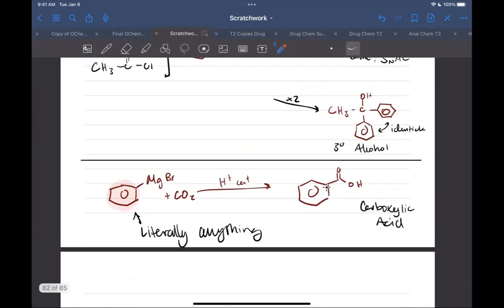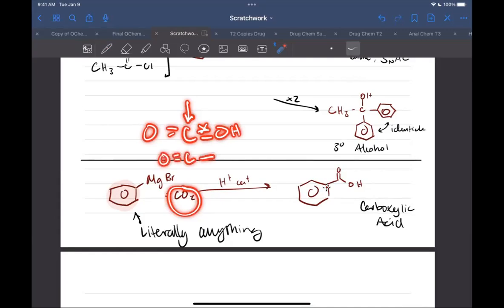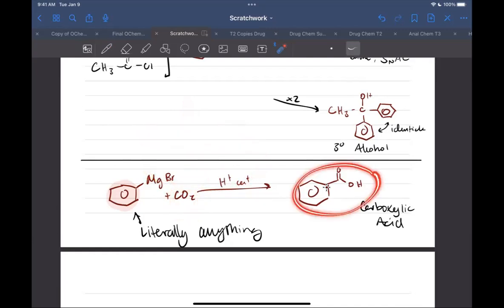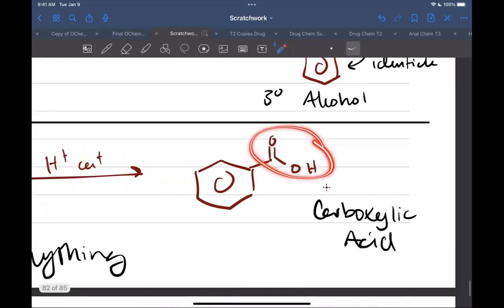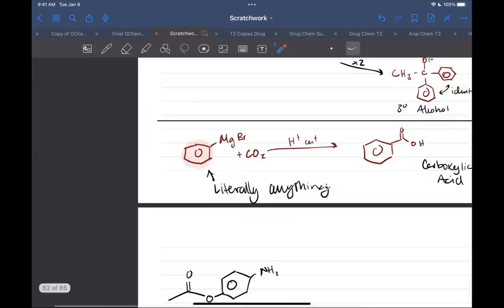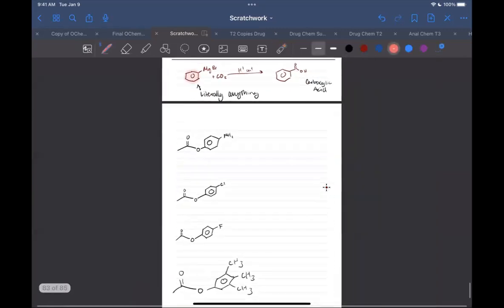And, well, hey, carbon dioxide, that's the most oxidized form of carbon. You have carbon-oxygen bonds you can destroy. So if you destroy one of them, well, C, OH, our R group, well, that looks like a carboxylic acid. And what do you know? We do create a carboxylic acid. So essentially, whatever that MgBr is, replace it with a carboxylic acid if you were to do CO2, right? Now let's get to the final section.